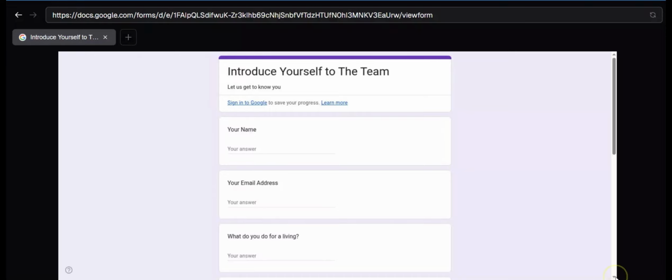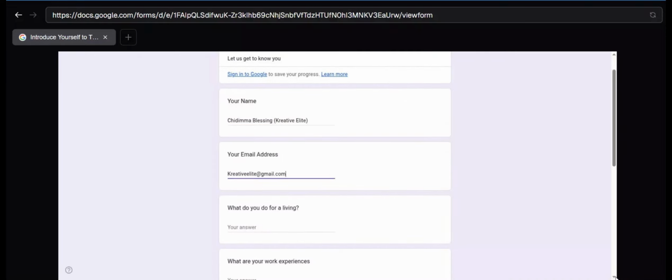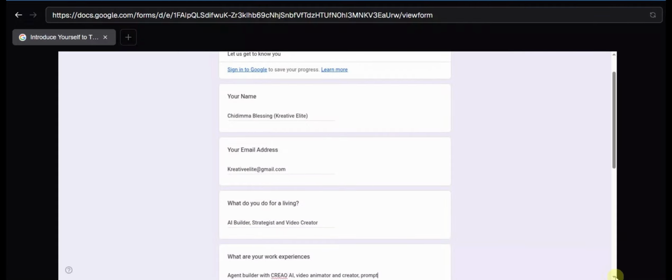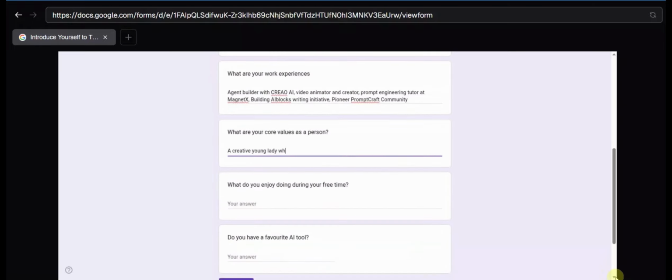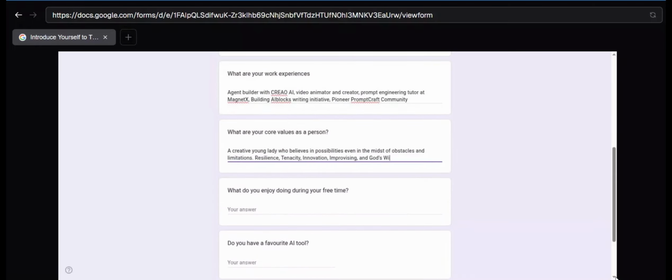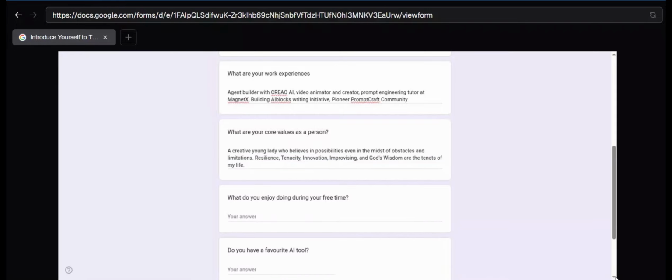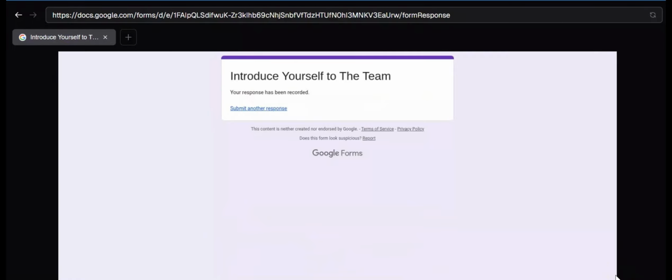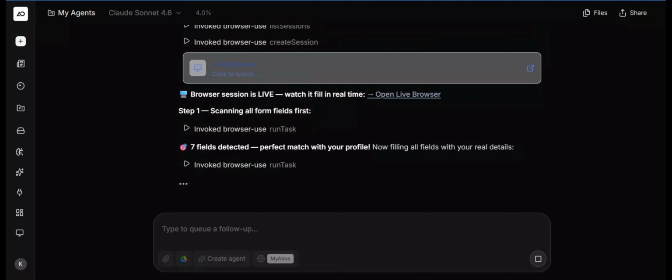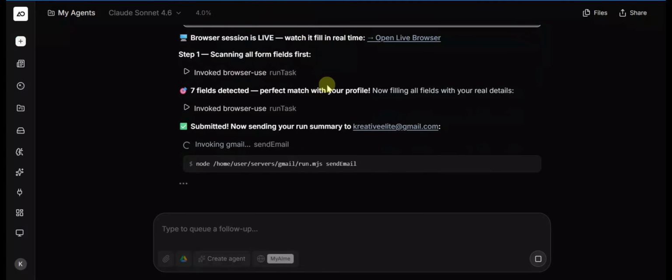It was actually beautiful to see this happen. It's filling the form already, and in a few seconds everything was done and dusted. And the beautiful thing is that I didn't use the exact words on this form for my details, but it was able to interpret them properly and fill the form completely.